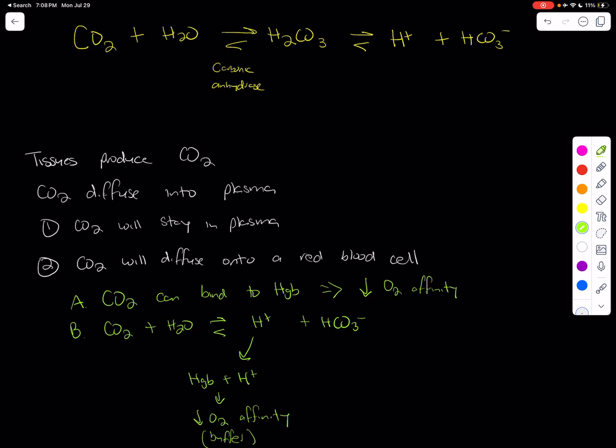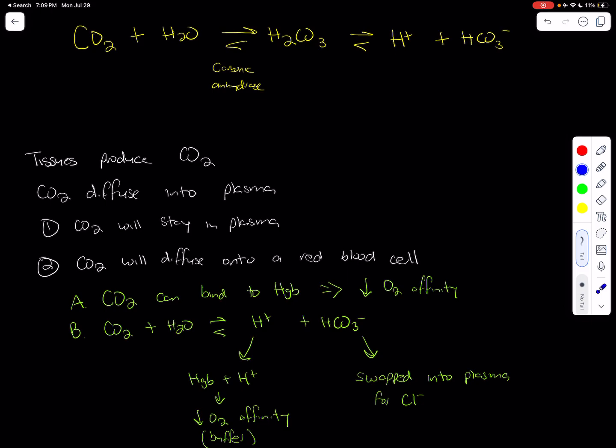Okay, but now we've got this bicarbonate, and we don't want that bicarbonate just staying there, and so what happens is this is swapped into the plasma for a chloride ion. Notice they each have a charge of -1. And so what happens is we get bicarbonate off of the red blood cell and into the plasma where it can be transported more easily. But in order for this to happen, we have to maintain the charge. And so we take a bicarbonate off and we bring a chloride on.